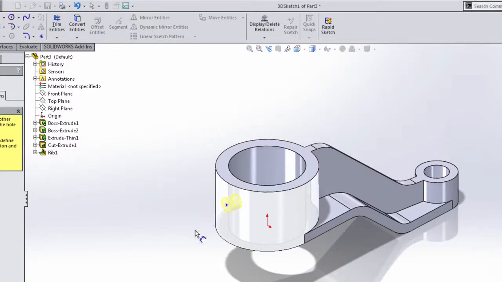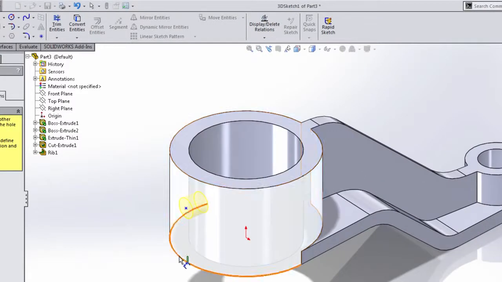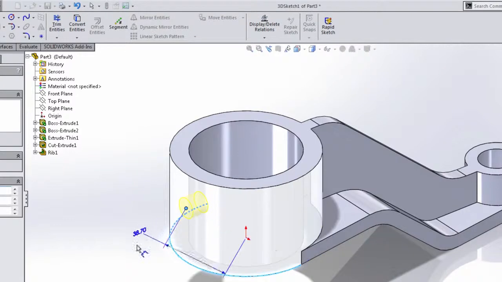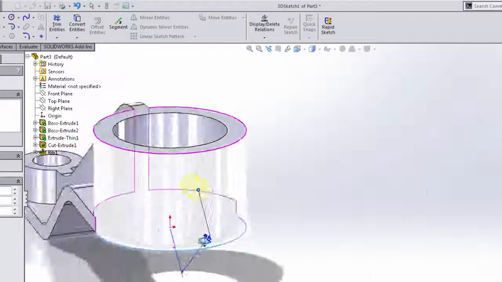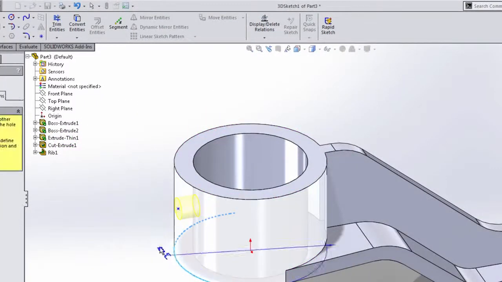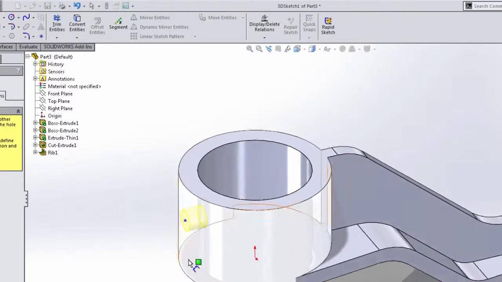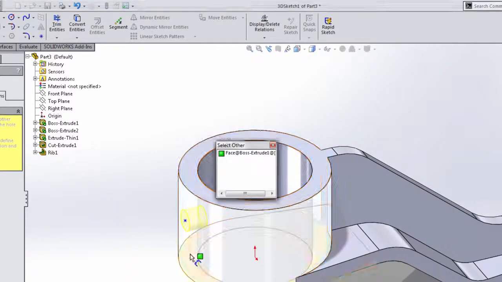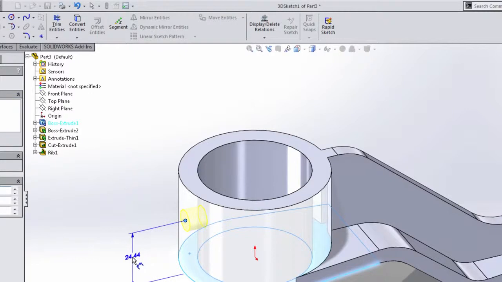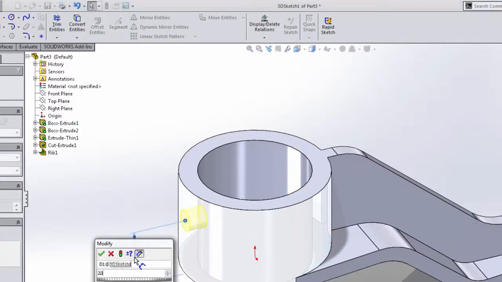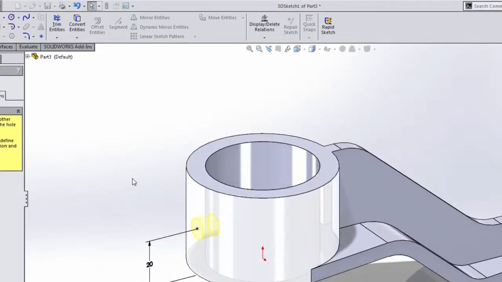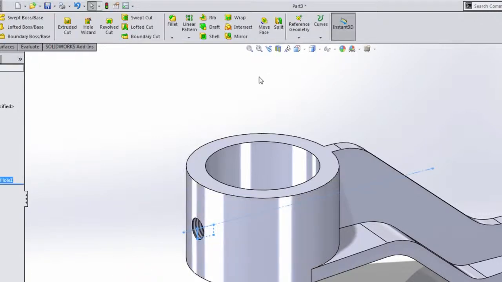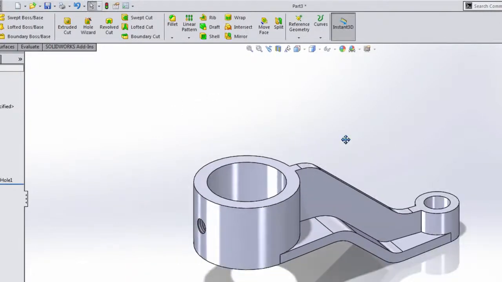Additionally, when we dimension, notice that when you dimension to a circle in a 3D sketch, you actually dimension to the center of that circle. So you want to be careful how you go about dimensioning things. In this case, we're going to dimension to this bottom face instead of to this point, and notice that that gives us the appropriate 20 millimeters off from that bottom face in this case. Now when I press OK, SOLIDWORKS creates the tapped hole.